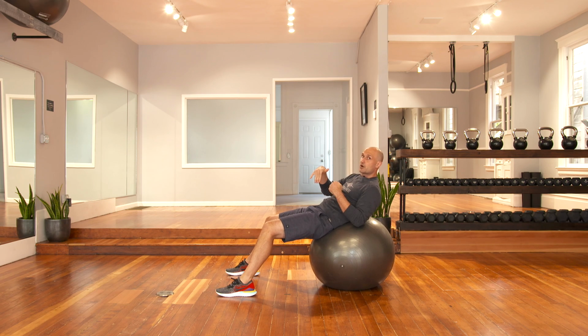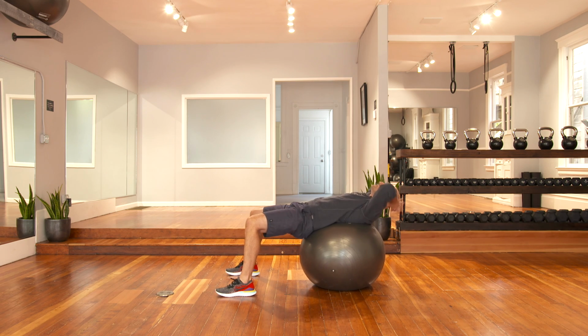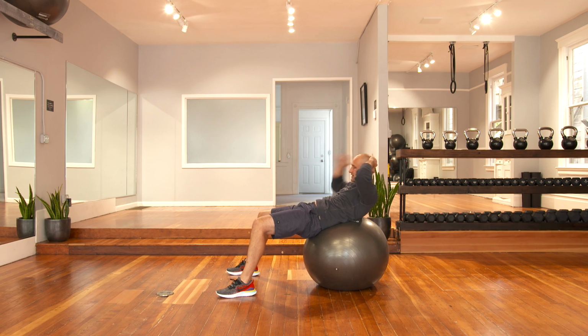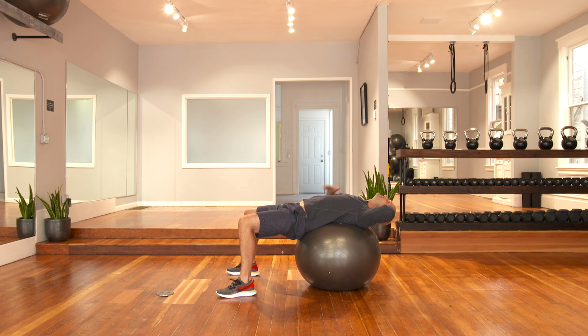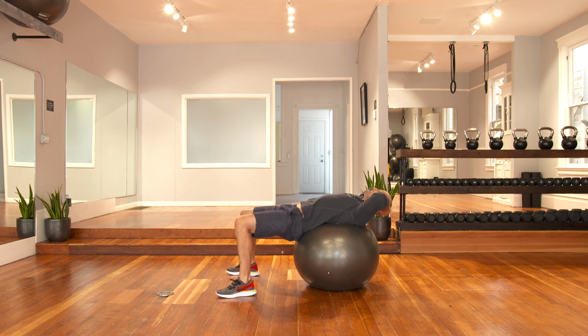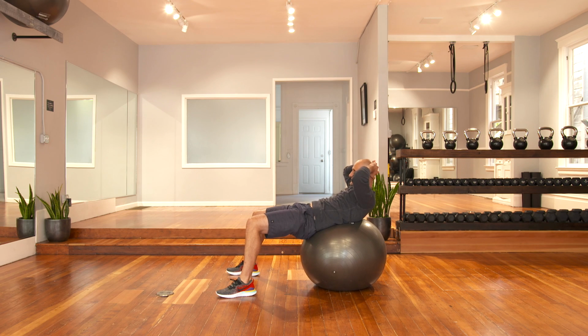So we're gonna do a 3-part crunch set here. Head and neck comfortable, open yourself up. Use your ab muscles, squeeze with an exhale, and then slowly open up. Use these muscles right below the ribs here. Exhale, crunch. So on this round, I wanna get 10 of these crunches like this.